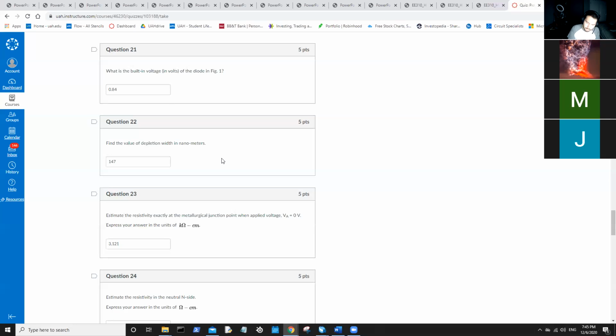Sure, why not? 7.35 times 10 to the negative 6. It's just a number there. Now, the next thing you need is Emax. There are a couple of formulas, but since we've calculated VBI and the depletion region, instead of using one of the long drawn out formulas, I can use the simple relationship: 2 VBI over the total depletion width is equal to the maximum electric field.